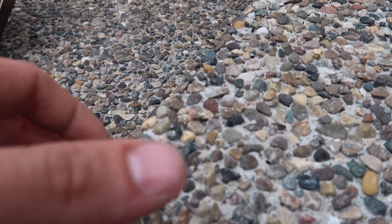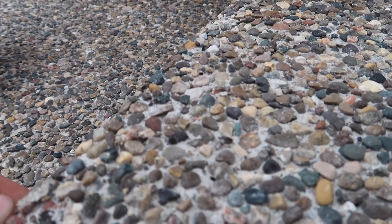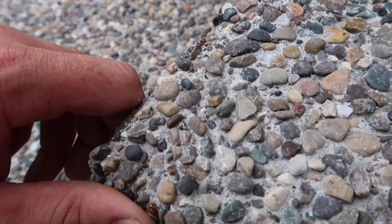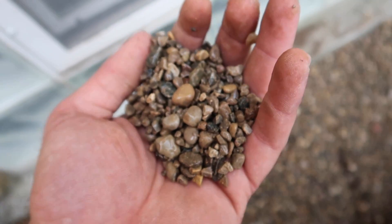You can kind of see exposed aggregate is a different form of concrete. Basically the mix is actually a P-stone mix. What they do is when they're mixing the concrete, they get these little P-stones instead of gravel or 21AA and they throw that in the mix. This is actually a stronger mix than normal concrete because there's so many little pebbles — millions of them — just all mixing together and really holding the cement inside of it. It's pretty tough.